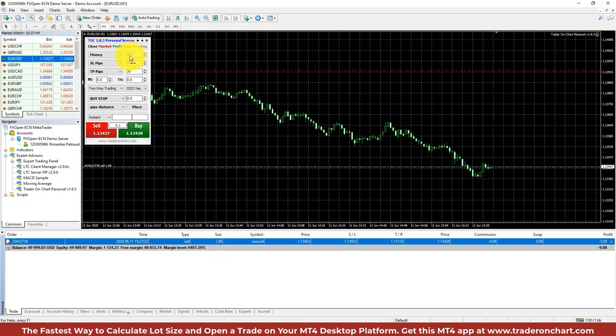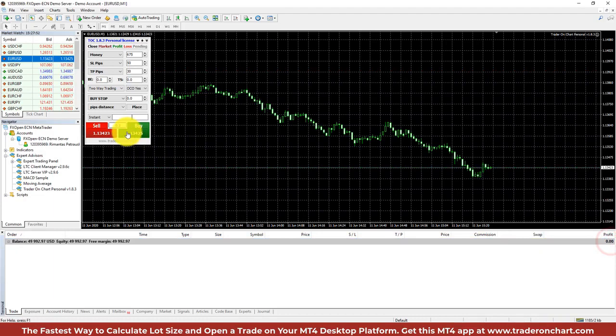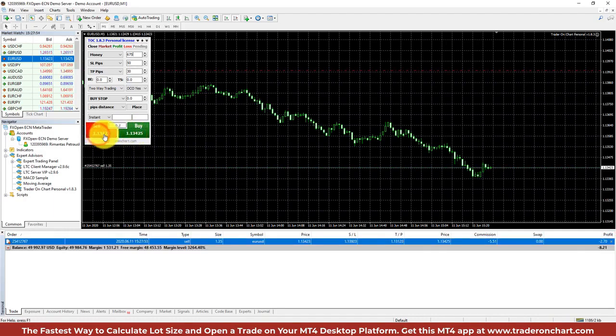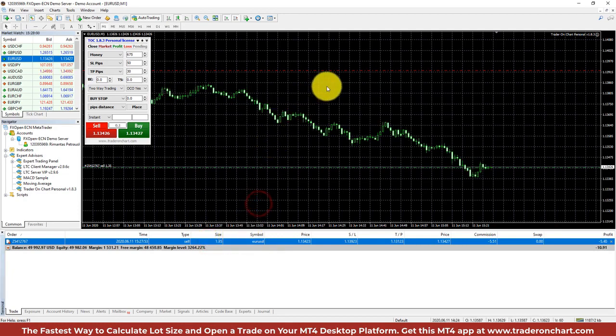It's a stop loss of 50 pips, and you can see it calculated the lot size automatically, which is one lot. You can see if I make this something like 675, and I click, let's close this one, and I click sell again, it will open a trade of 1.35 lots. And let's see, it will be a loss of $675.